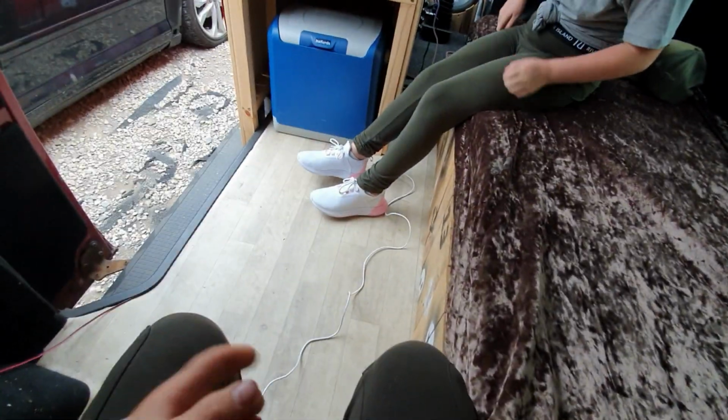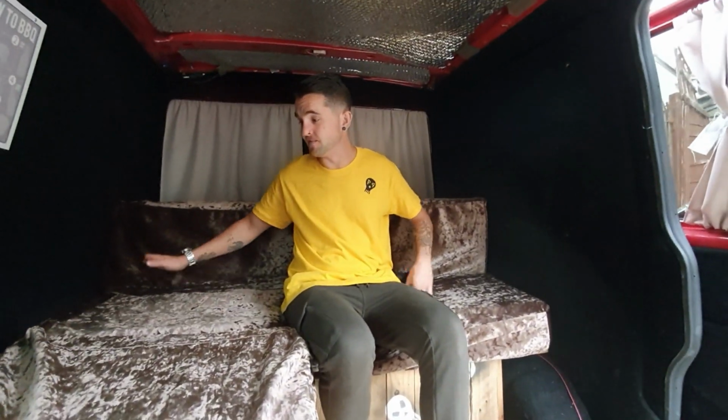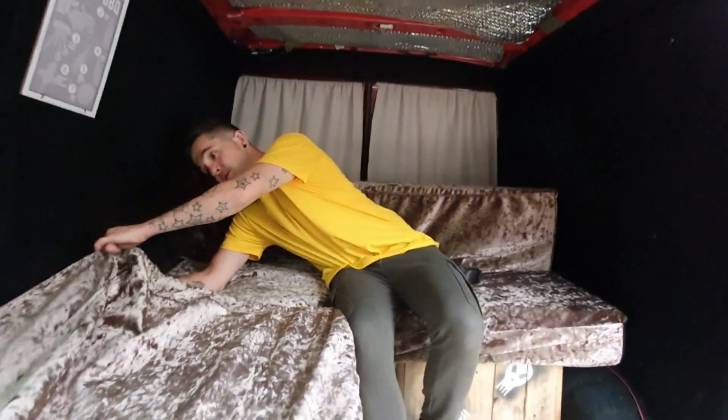So we've lowered that. And now I can even sit in here. And my head, granted I don't have a roof lining up at the minute, doesn't touch any of the roof, and the kids can now sit with their feet on the floor. When I actually built this interior, I didn't build it with the cushions in mind, so it was built perfectly to height. And then obviously I put these cushions on, which is a 4-inch memory foam mattress cut up and covered. I still need to actually finish doing the covers properly. Because of that, it was a few inches higher. Probably, at a guess, once you sat on it, I was about here. Yeah, it was quite uncomfortable. So that's now dealt with.